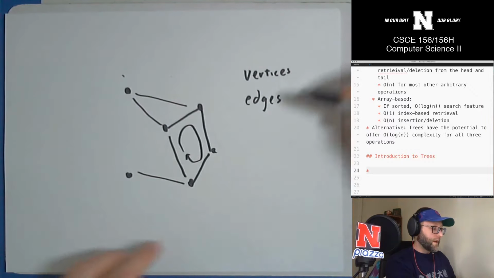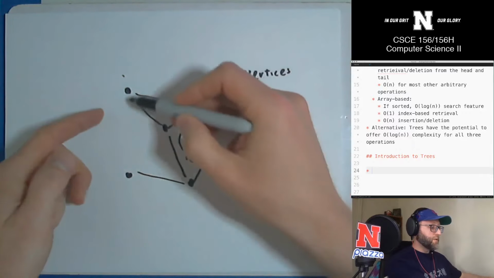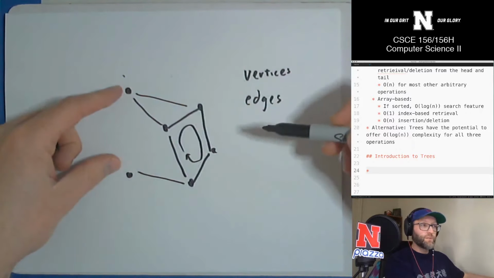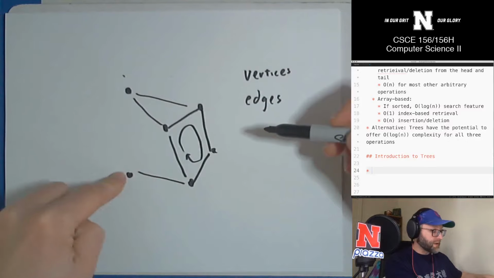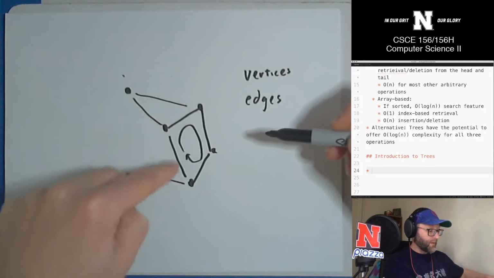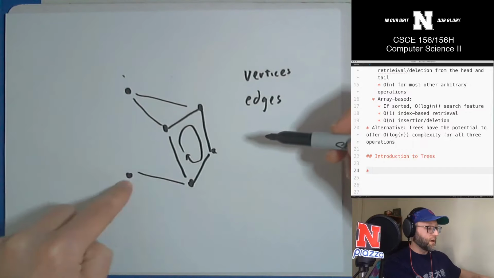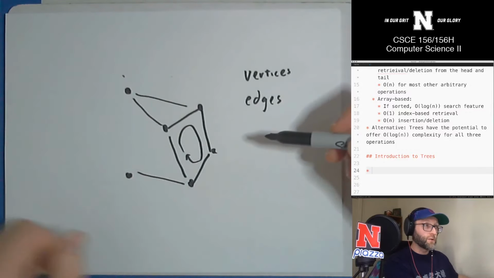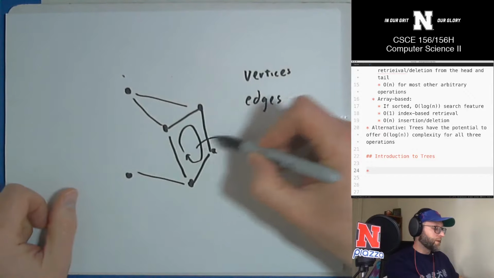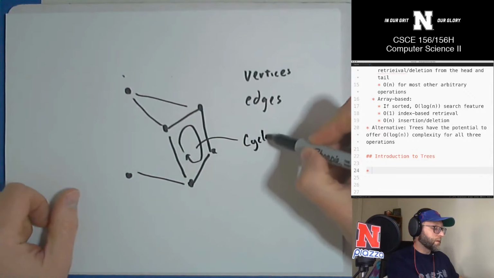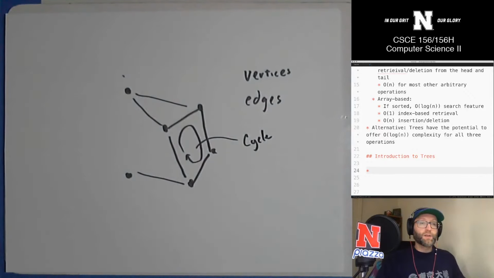Okay. Now, of course, if there's no edge between two vertices, then that just means that you can't go directly from that vertex to this vertex. There is what's called a path from that vertex to this vertex by following here, here, and here, and that's a path of length 3. We'll get to those definitions here in a second. But this is a cycle. Right? Cycles can cause a lot of problems because you can get caught in a cycle.